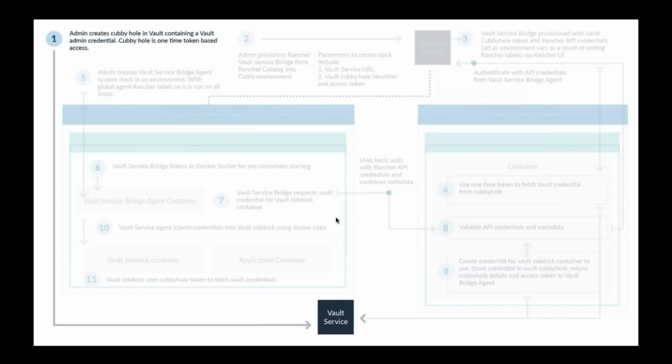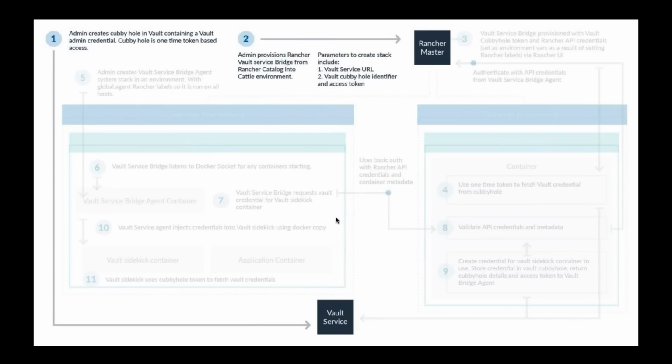All right, so you would create the permanent key and put it in your cubbyhole, and take the temporary key and pass that down to the service. You'd go to Rancher, and what we're recommending is there's this service bridge that will help bridge Rancher events to Vault tokens. We're planning to make that a catalog entry, and you would provide it with the Vault URL and the cubbyhole identifier, so there's a path in Vault.